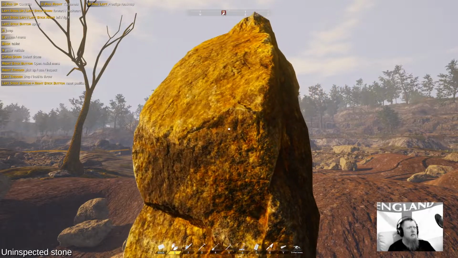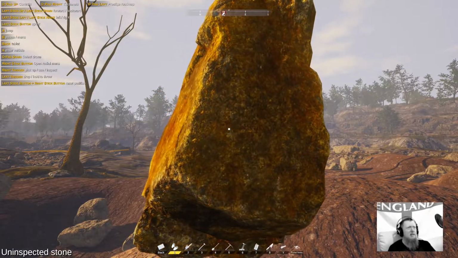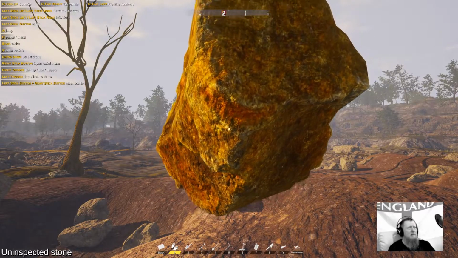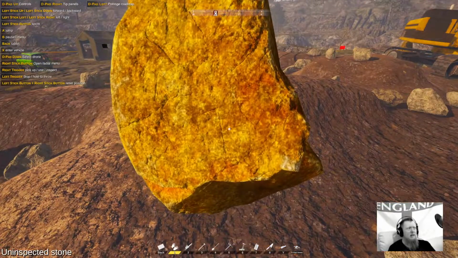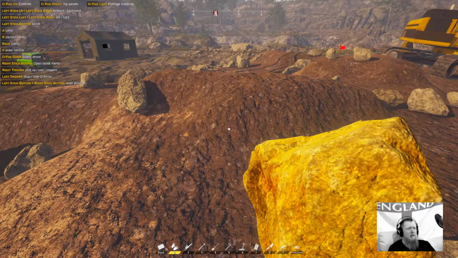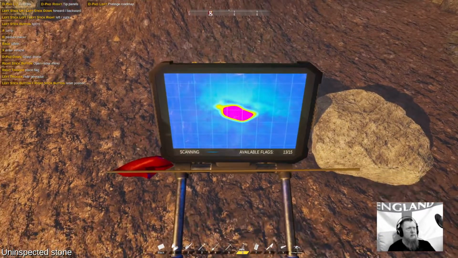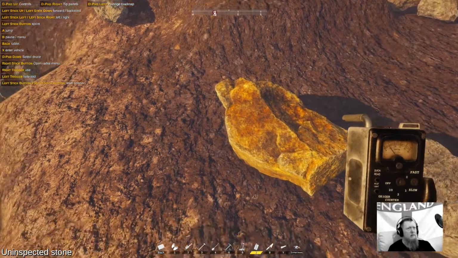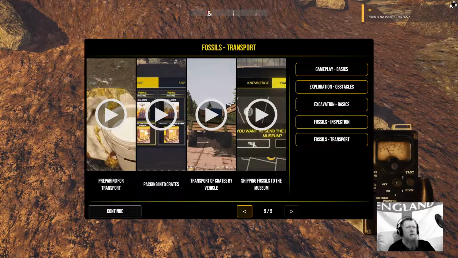There's no indication that I'm inspecting it at all. Am I inspecting it? I mean, I've looked all around it now. There is no bone in this rock. Oh, apparently you've got to use that thing. Who knew?